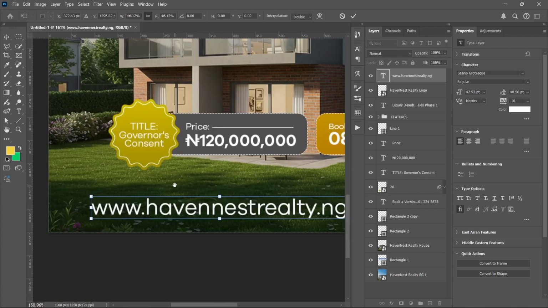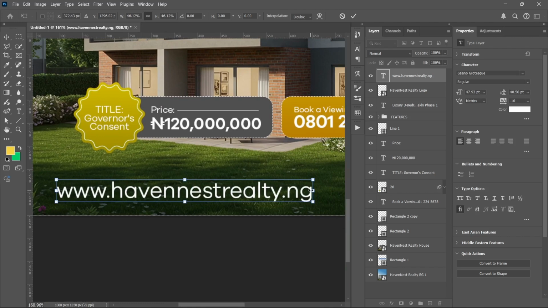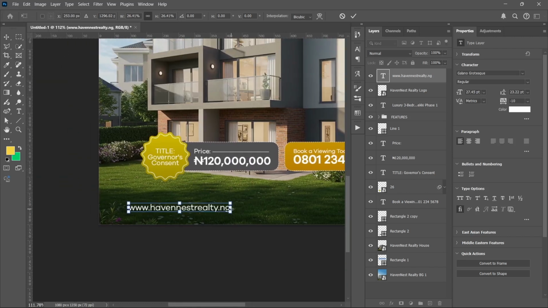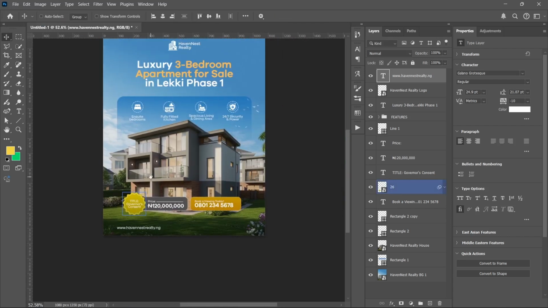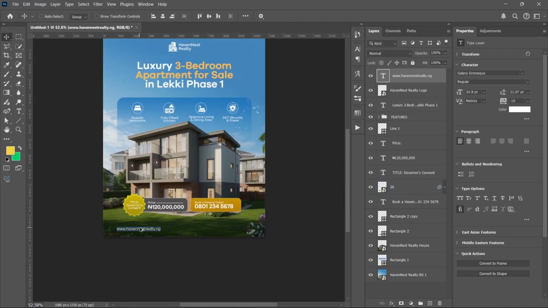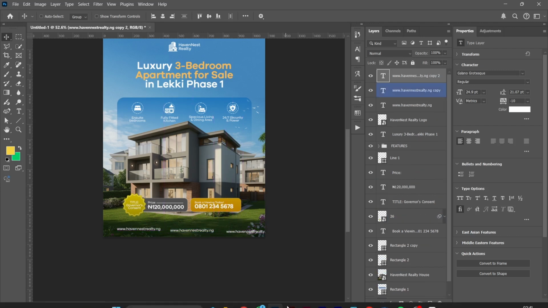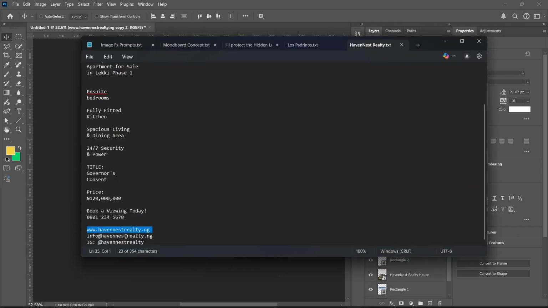Let's zoom in. Reduce the size. Alright. So we can duplicate that into two places, so we have three. The second information is their email address. We'll copy it.